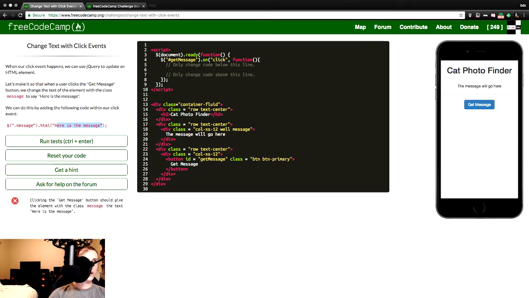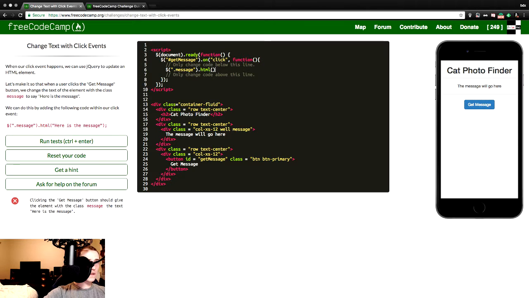So, we will recreate said request. Dollar sign. Lest we forget the dot, period, message, dot html.